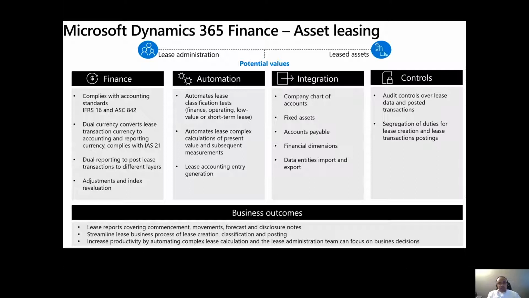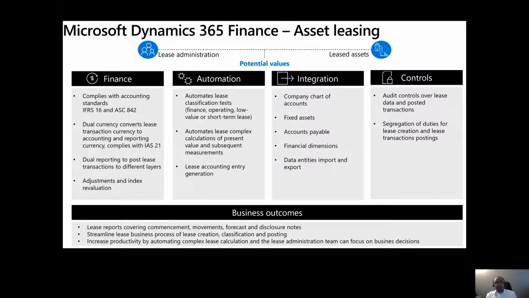Either it is finance lease, operating lease, low value, or short-term lease. The asset leasing module is integrated, of course, with chart of accounts through the posting profile. Also, we have integration with fixed assets, accounts payable, financial dimensions, and at the end, data entities, import and export capabilities.